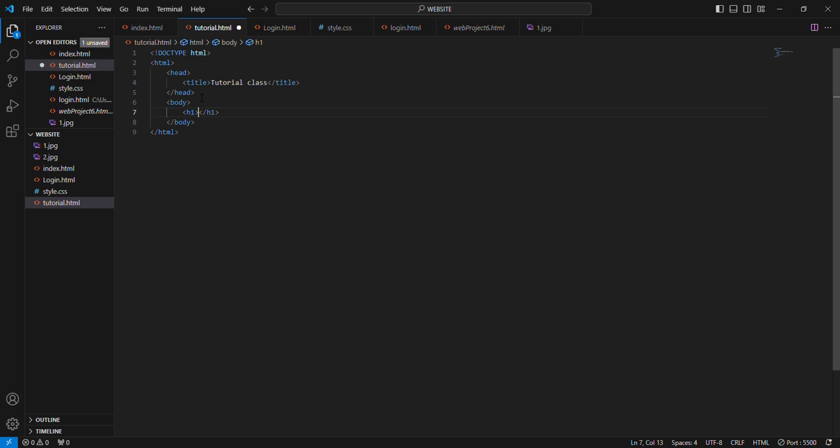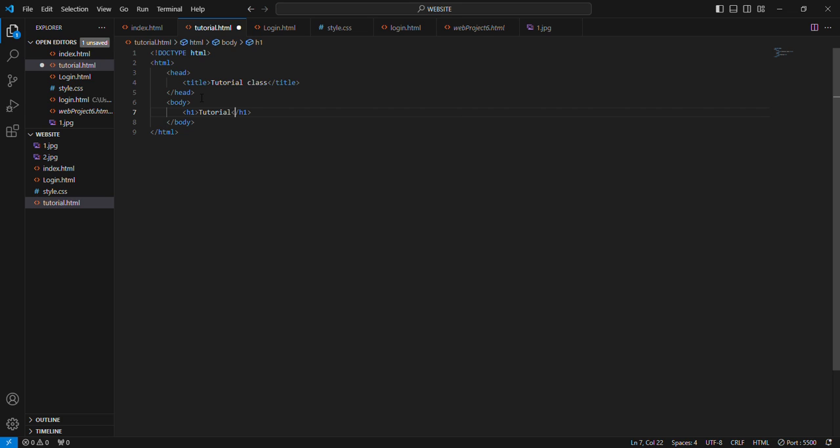This is to give us the biggest font. We have header 1, header 2, header 3, header 4, header 5, and header 6. Header 6 is the smallest font. The higher the number of the header, the smaller the font it will give us. So I'm going to show you what I mean by that by using all 6 headers. So firstly, let's just look for a simple header we can use to check out the header. Let's use tutorial again.